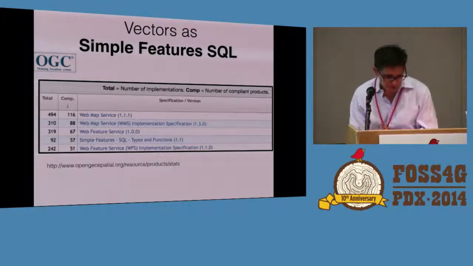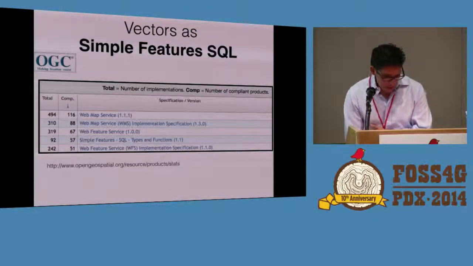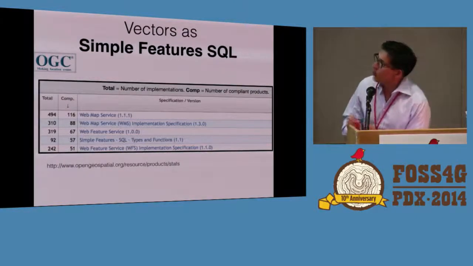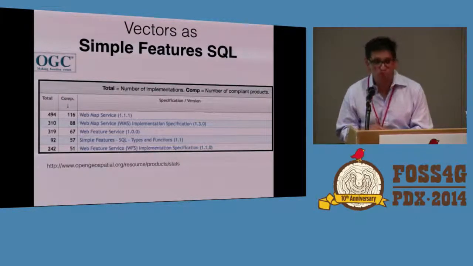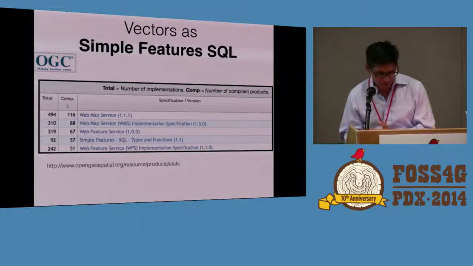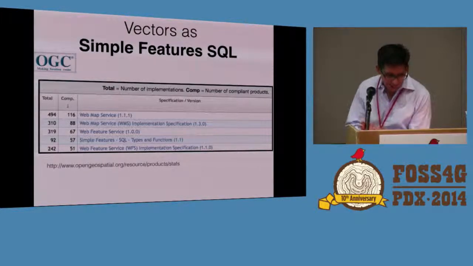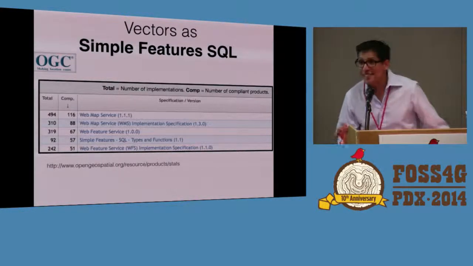So here we have, this was a screenshot I took some weeks ago. So you can see, well, there are a total of 494 registrations for Web Map Server 1.1.1. That's like the number one implementation we have in OGC. But you can see here in 4th place is Simple Features SQL. We have like 92 implementations and 57 products that are compliant.